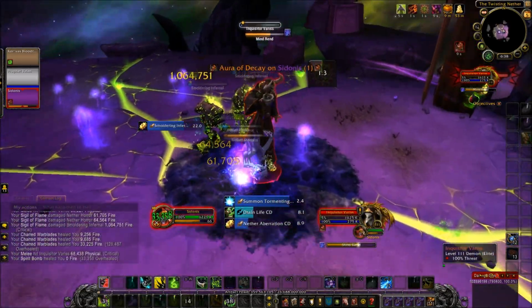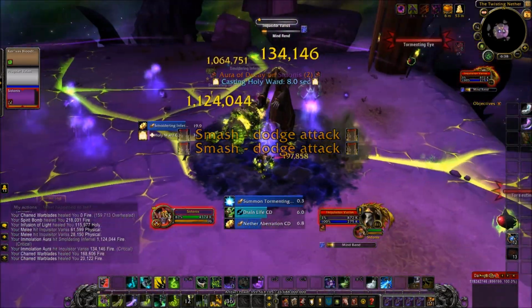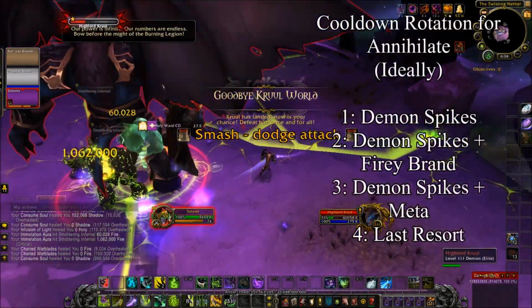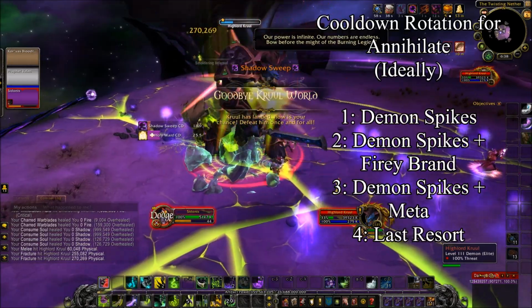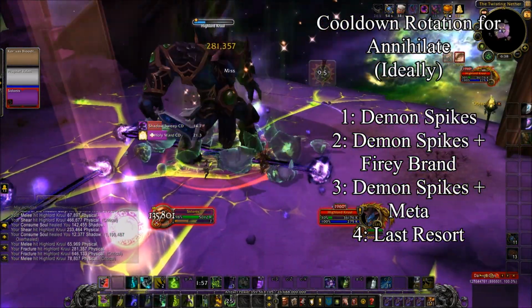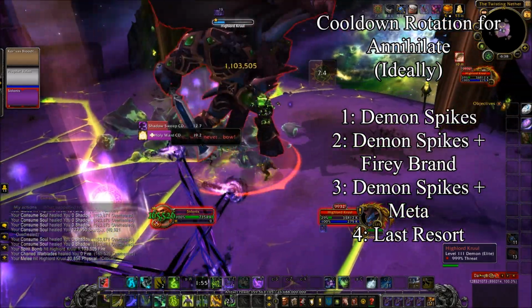And now that there's just two of them, I'm going to go back in on Varus and phase him into Cruel. So I'm going to use my drums, I'm going to use my second potion, and try to get in as much damage as I can. I'm not going to use Fiery Brand because I'm going to need to use it later.